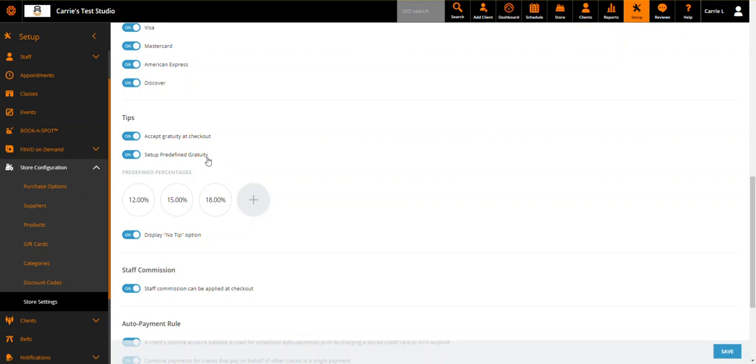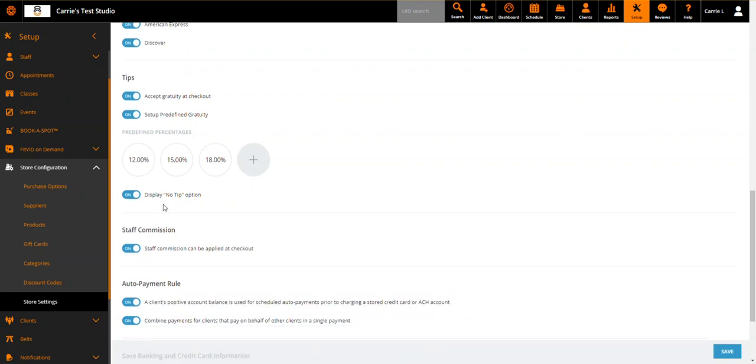Underneath, set up predefined gratuity. The predefined gratuity will only show up on the Elevate Staff app. So let's say a client is about to check out and the staff member goes, oh, you know what? Let me go ahead and turn my device over so they can tell me what's the gratuity or tips they want to give to us. Instead of you having to awkwardly maybe ask them, you can just turn the device over. You already have predefined gratuity set up. The client can then just press whichever one they want and proceed with the checkout.